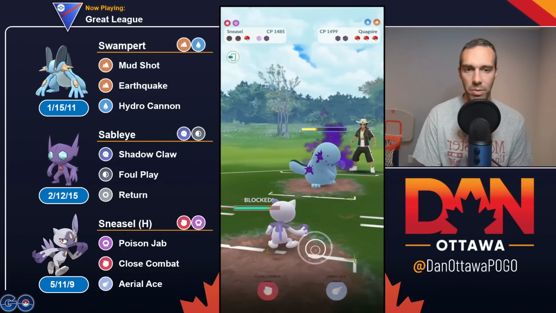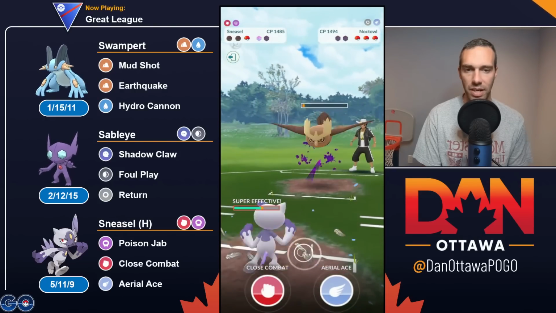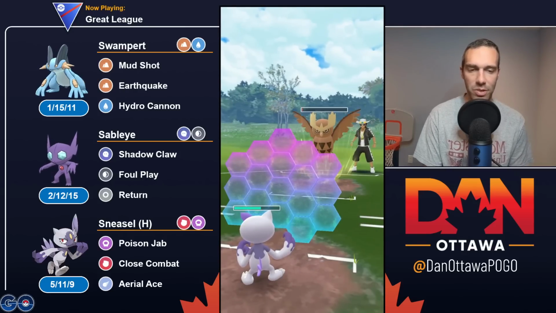So there's one Mud Bomb. Hopefully I can get to the move. They try and snipe. I'm aware of that. They get to a flying move, so I got a shield.